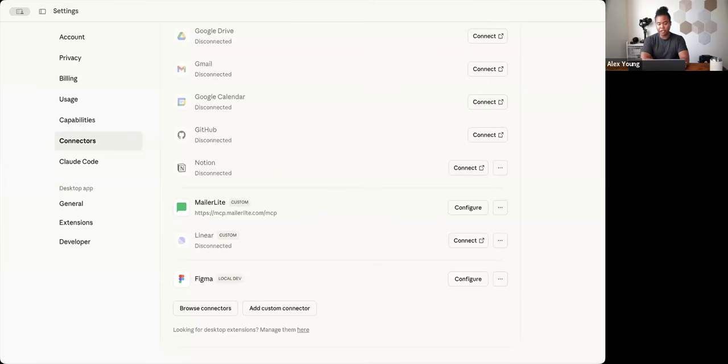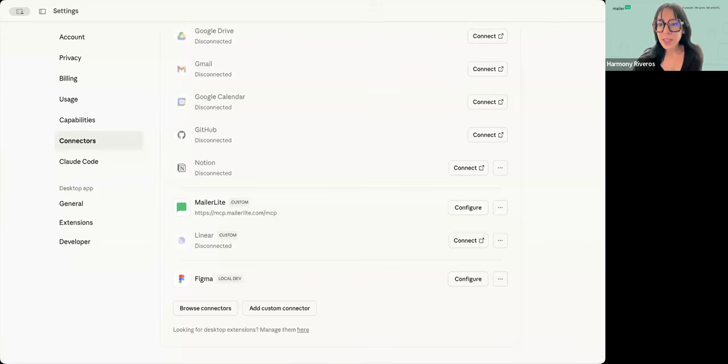If you click that link, it will take you to the instructions for how to set up MCP with your assistant. The link at the bottom where it says MCP server URL, that's one that you're going to need to actually install with your specific AI tool. So you can see on my screen here what it says, MailerLite custom. That's where that URL goes. So your MCP install is going to use that URL to authorize, verify, and do all of that behind the scenes stuff to get this set up with your account. You don't put that into your browser. That's something that your AI tool is going to use.